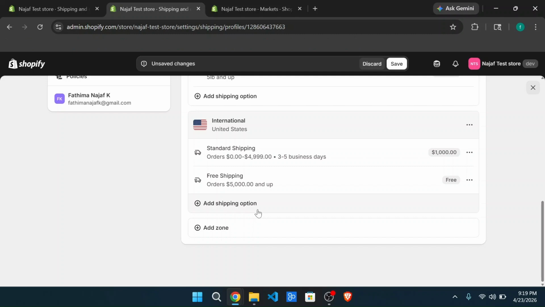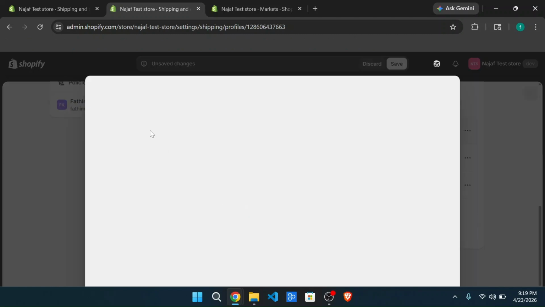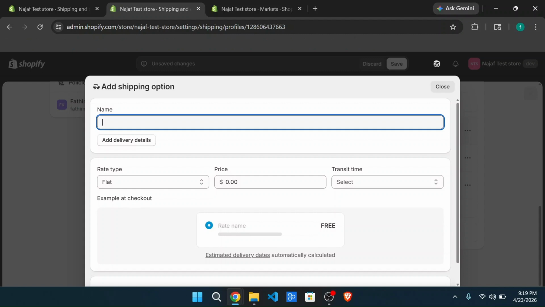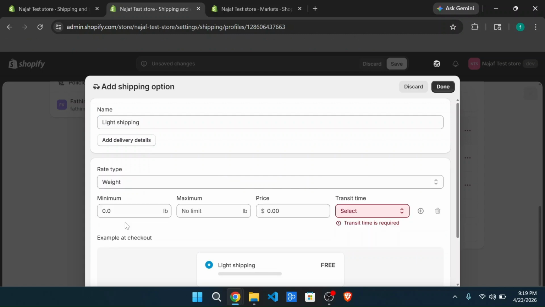So next, a weight-based international shipping we have to add. So you have to select weight. It will be 500.